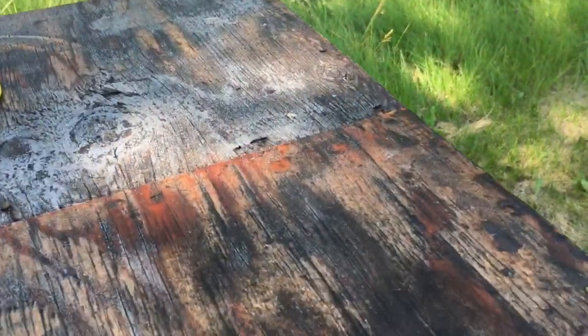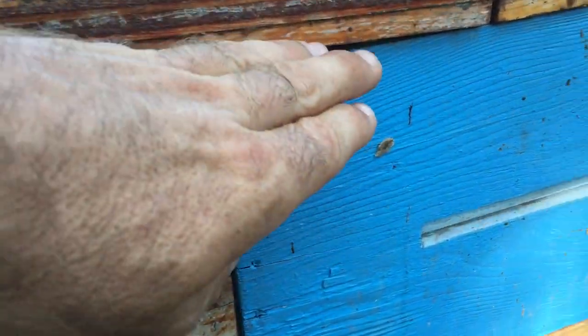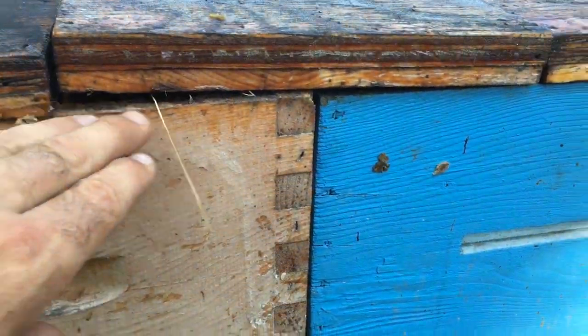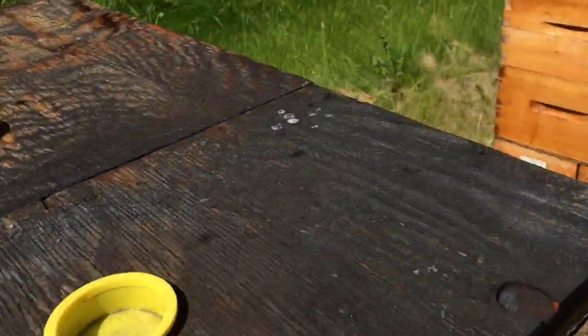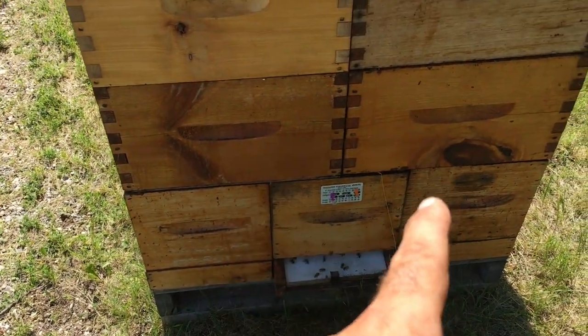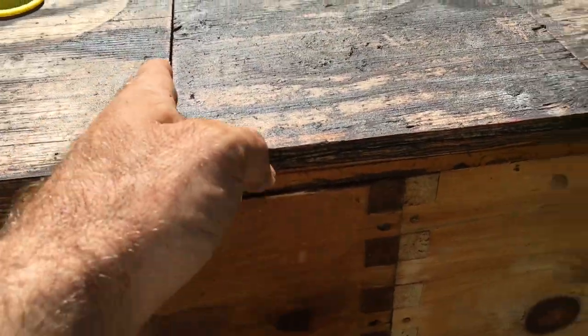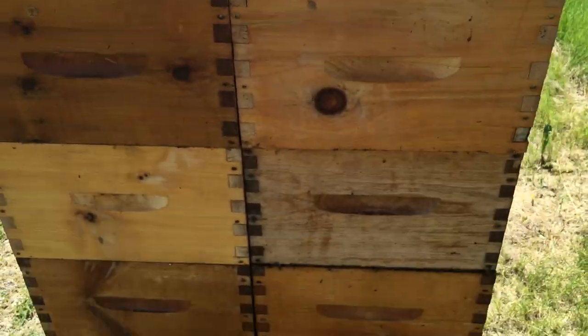These sixes are bringing it in. One thing about these boxes is my tops - sometimes the boxes aren't uniform and it doesn't leave a nice flush top, but for the most part things stack pretty tight. You'll notice because of the three sixes, and then I stack the two tens on top, that I end up with three six lids up on top, which leaves spaces here which could be a source of rain. We find if we keep them nice and tight the bees will propolis that up and no harm done.